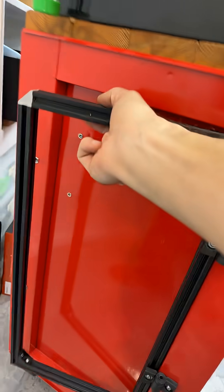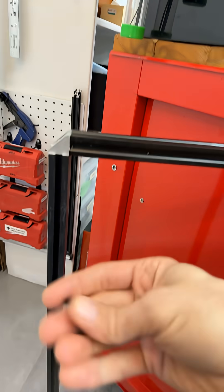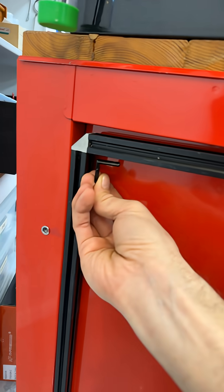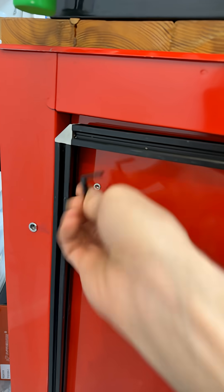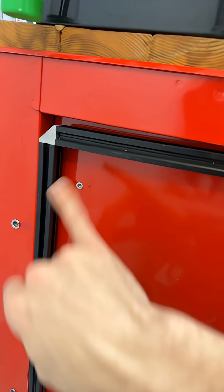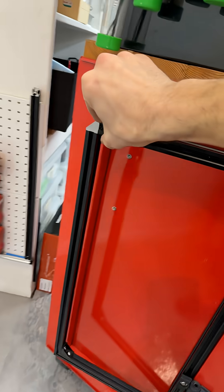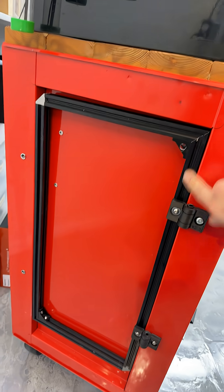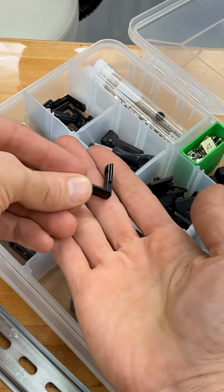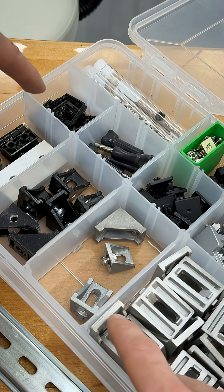Today I got fed up with this rectangle because it was just a bit flimsy, and I changed the angle here. It used to be one of these interior corners — they're just flimsy — and I hate this very small M2.5 set screw that goes in there, so now we're back to M5 hardware by using that outside corner bracket. I recommend you adopt that standard if it's going to work for your situation. That means we can totally eliminate this type of corner from our assemblies. So far, there's no special case where we need that.